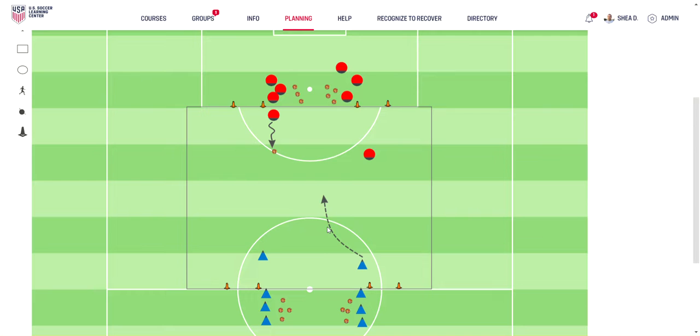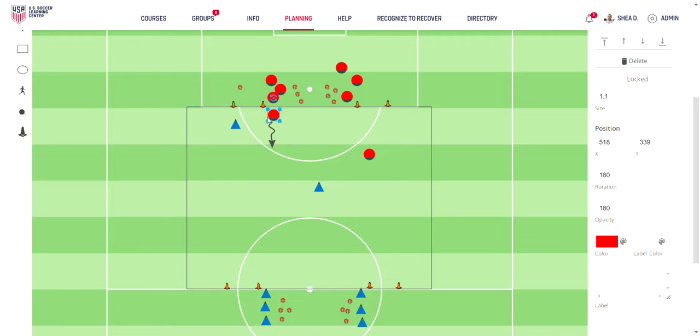Player 2 our blue player does a really good job of pressuring up in here. Okay, and they win the ball, and then they go and score. So they have just scored here. Okay, they've scored. All right, and they've got some help here. So they've scored. These reds are going to leave the field. Okay, new red is going to bring a new ball on as quick as possible.